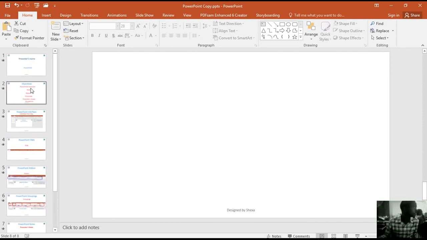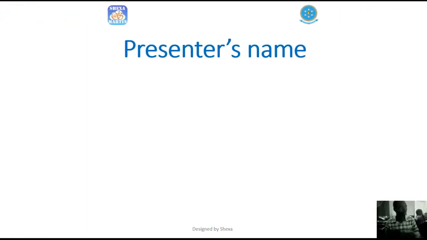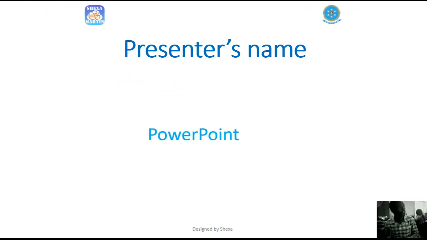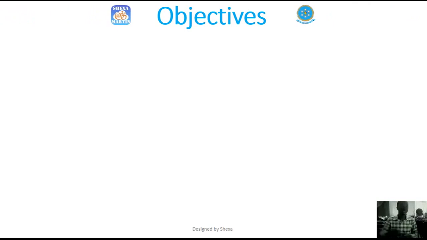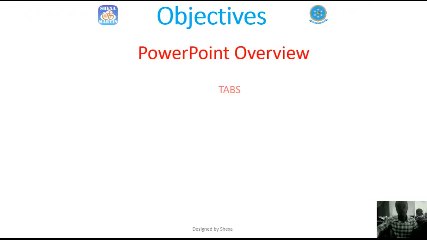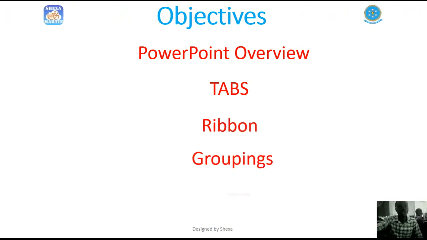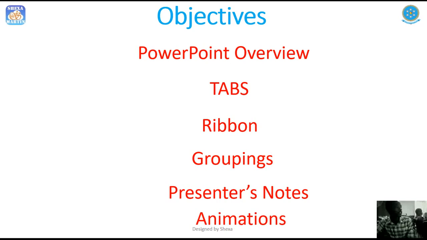Before we do the rolling egg, let me show you. Let's now see our slide from the beginning. So this is our slide. You're now presenting. Yeah, my name is Shexa Martin. I am teaching PowerPoint presentation or PowerPoint application, which exists within Microsoft Office. Next, we go to the next slide. You now talk about your other topic, which is about the objectives. You say objective number one is this, and objective number two, objective number three, objective number four, objective number five, up until you are done with them all.